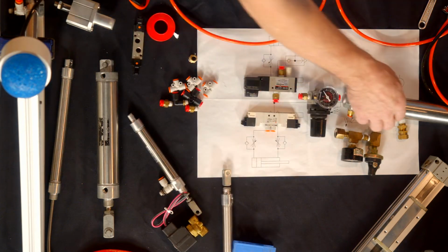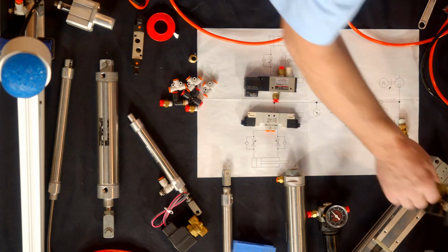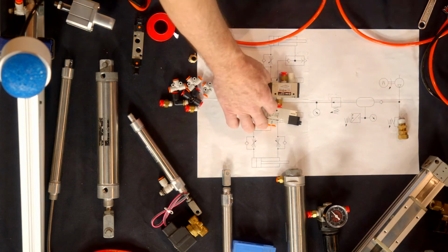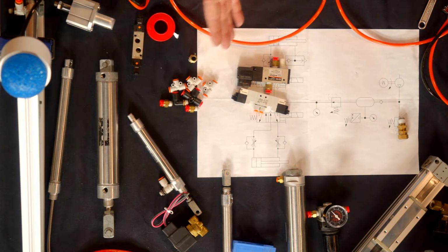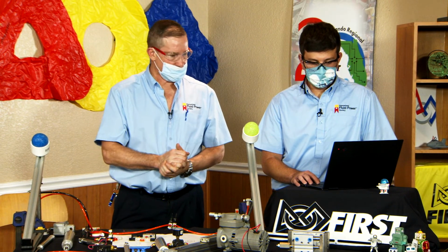Obviously, you can pick different sizes based on your loads, based on your speeds, and your application. And in the industry, these cylinders go from roughly 4 millimeter in bore size to almost 15 to 20 inches, just depending upon what the application is.